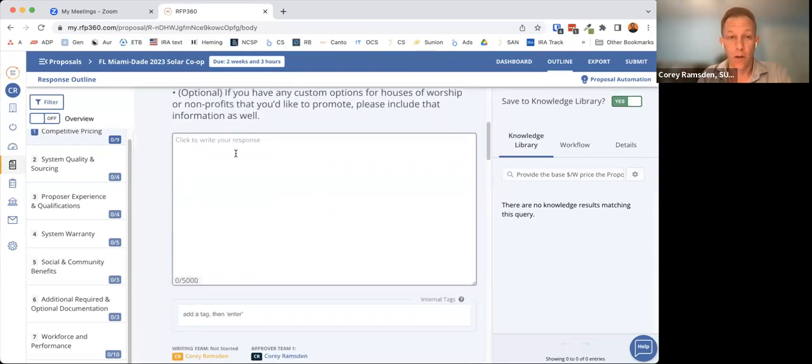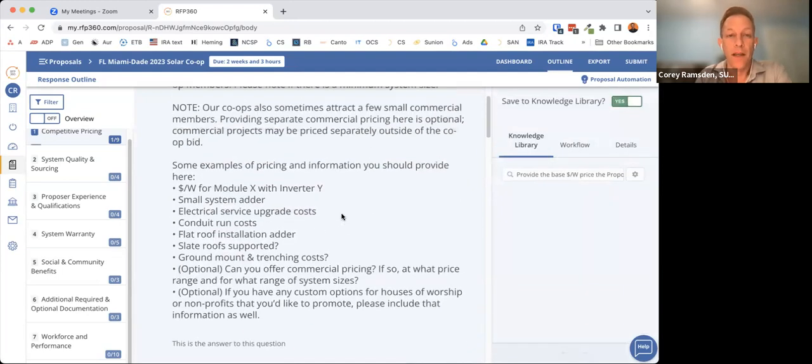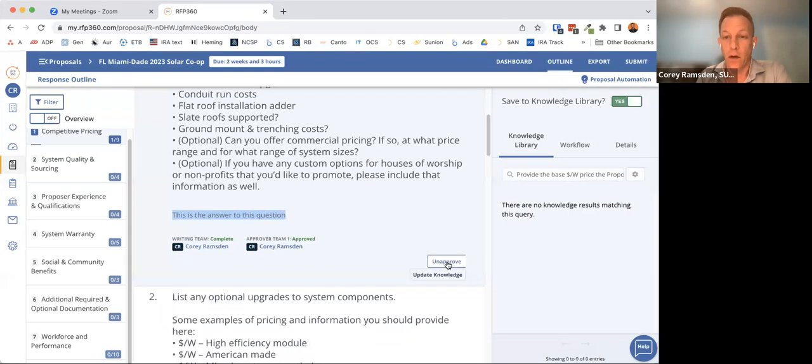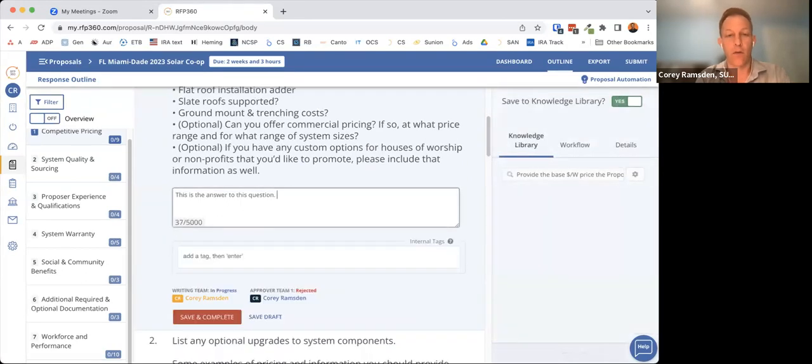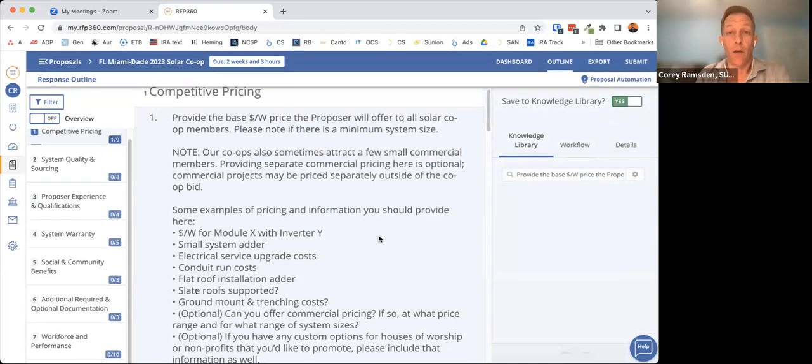You will notice that if you're making changes here, so I'm just going to do one of these. Having fun typing today. And I'm going to go ahead and hit Save and Complete. Let's say you've done that, you've responded to a question, you can see there's your response, but you realize you actually want to make a change to it. To do that, you just have to mark it here as unapproved, and that'll let you continue to respond. And then Save and Complete again. So you'll continue that all the way through until all the questions are complete.